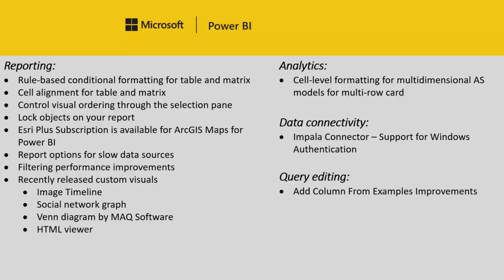Last but not least, we're also enabling bucketing via this feature. So if you have very specific values and you want to map those to ranges, so you want to create one column that says like -20 to -10, 0 to 20, all these different ranges, you want to create one column that has that range label, you're able to also do that in the column from example feature. So I know I gave you a lot of examples, and it's probably hard to visualize, so I'm going to go and actually demo one of these scenarios for you.